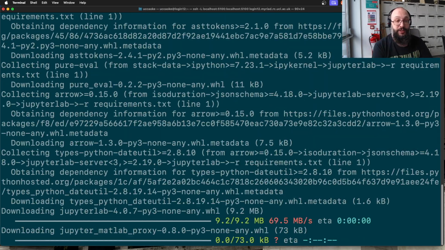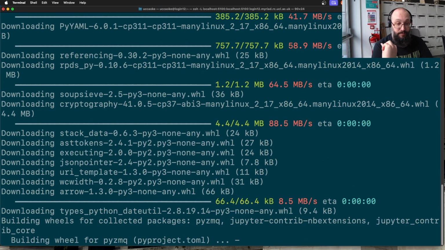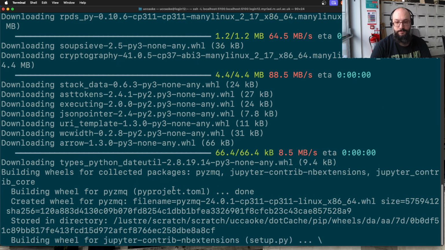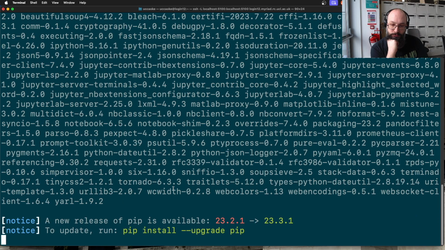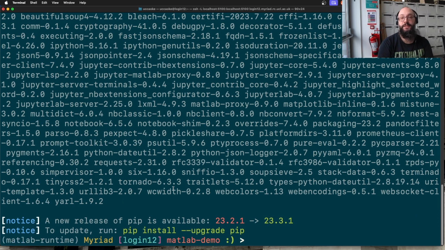Otherwise, you get into this thing where you're installing and uninstalling things. This works quite neatly. One of the packages, PyZMQ, has to be recompiled because it's older, so there's no wheel. Right, that's fine.